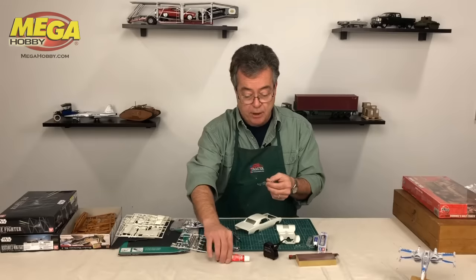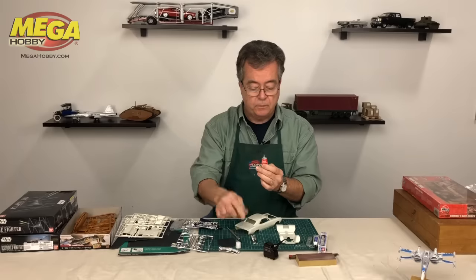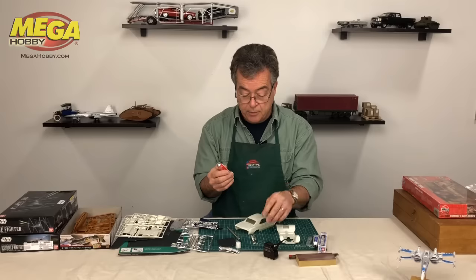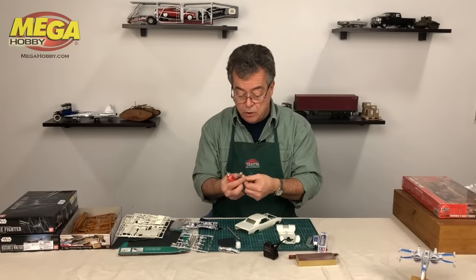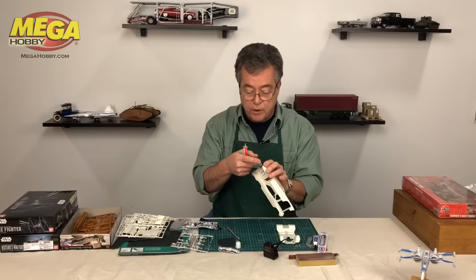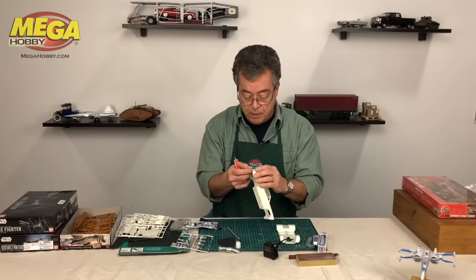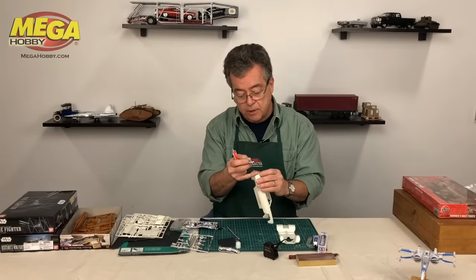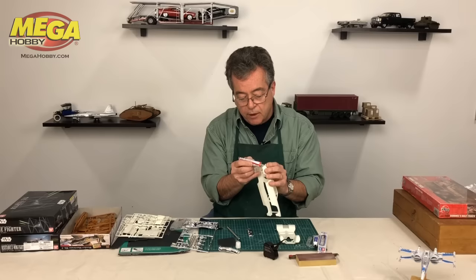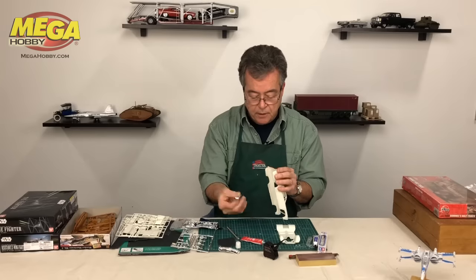So I can take my tube cement, open my tube cement, and you notice there's just a little tiny opening on the end of the cement. What you do with this type of cement is you look at how your part goes on and you determine where the best points are to put the glue. In other words, you've got to have good mating surfaces, flats that match up. So I'll look and I'll say, okay, the corners here, the surface on the corners fits the best. So I'm going to take a little bit of this glue and just run it right down along the top of this on either side, and then just fit the part in.